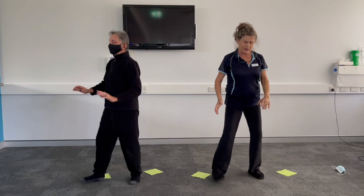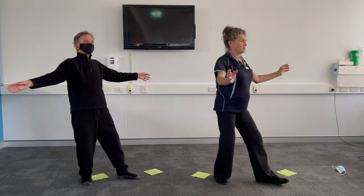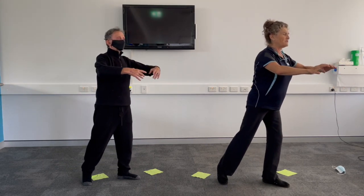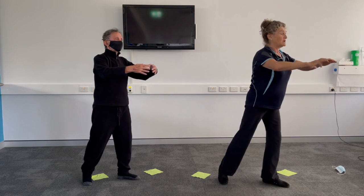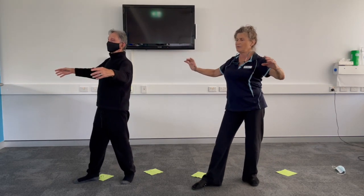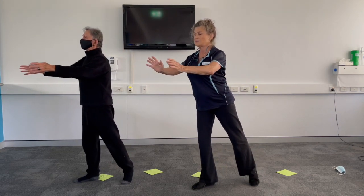Bring your hands down, turn, and we're going to be a big bird which opens up its wings. Take a step — close, open. When you close those wings and open, you can still see your arms in your peripheral vision. Don't think a big movement is better — the smaller the better, the more control. Swivel your feet, turn to the right, take a step, close and open and close. I'm rocking forwards and backwards — the back leg, I'm coming up onto the toes of the back leg.